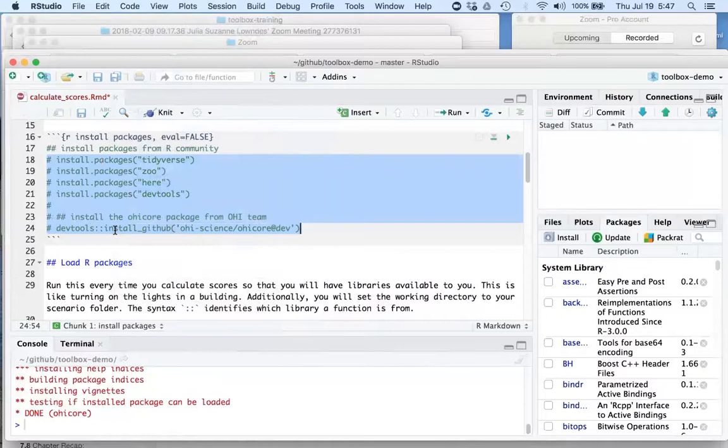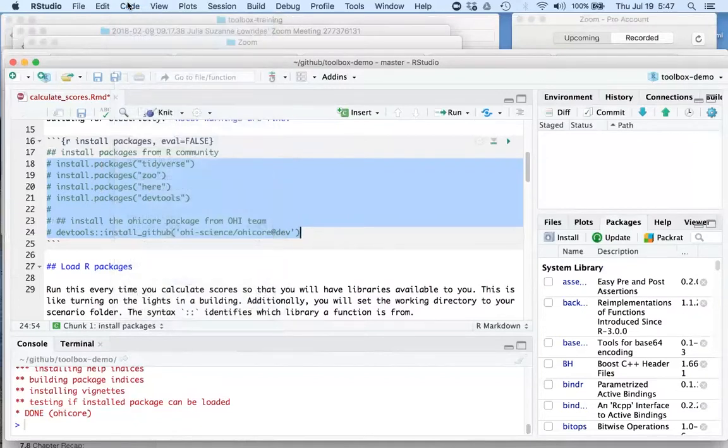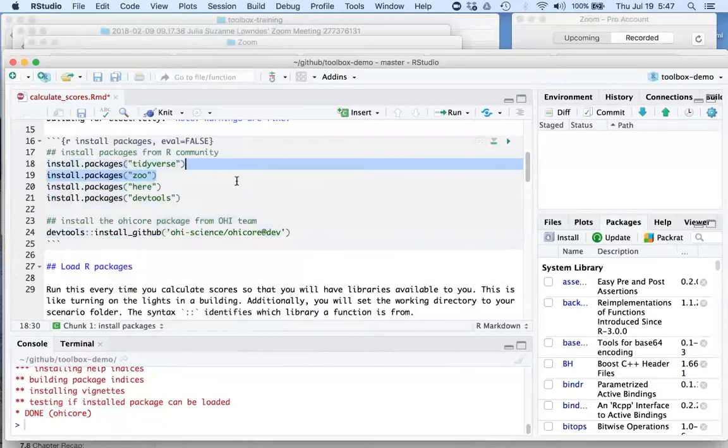And with this shortcut, I can toggle them back and forth, turning the comments on and off. So that's something that's nice to know.